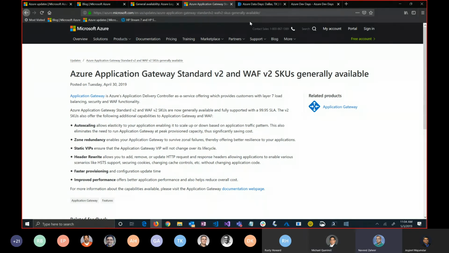And just know that they also announced its integration with Key Vault. So instead of copying your certificate to the gateway, now you can put it in a Key Vault and connect it to the gateway so it can get the cert. That is currently in public preview, so you can only do it, I think, through PowerShell or CLI. The portal support is not there yet, but it's coming. So that's something that you may want to be aware of.